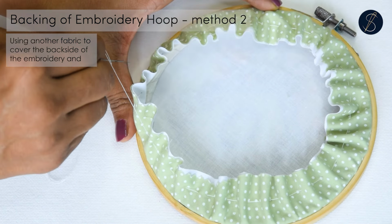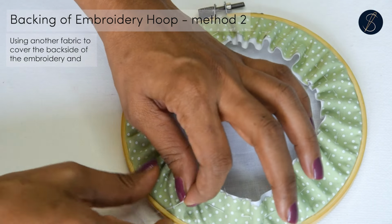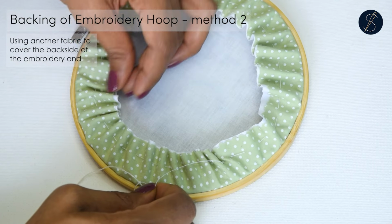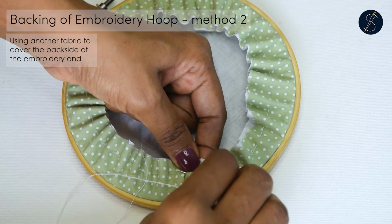When you reach the starting point, pull the thread gently to gather the fabric to the center. Secure it by making a few anchor stitches. You will see that even though the gathered fabric is not covering the backside, it is still neat.